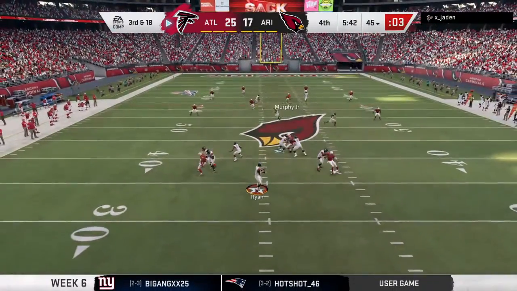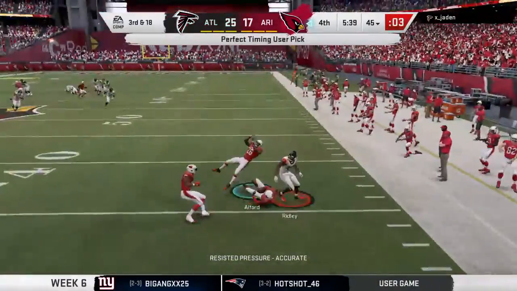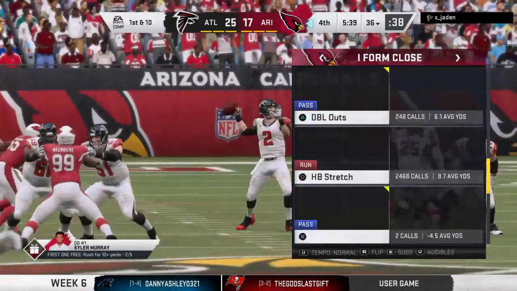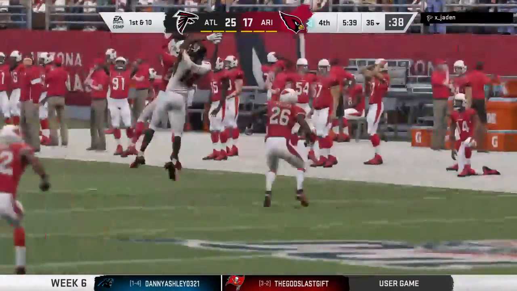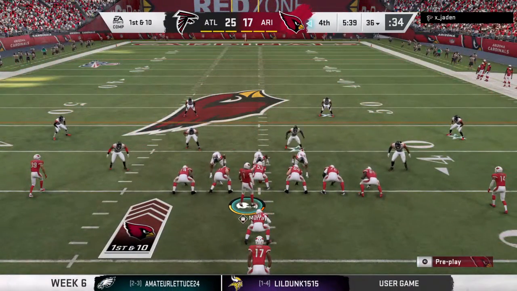3rd and long. It's Ryan. And look at this. They get the turnover they needed. It's intercepted. Ryan picked by his former teammate Robert Alford. A critical error there in a tight game of the 4th.